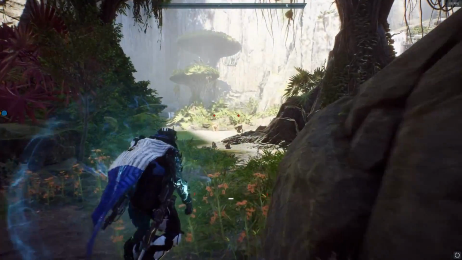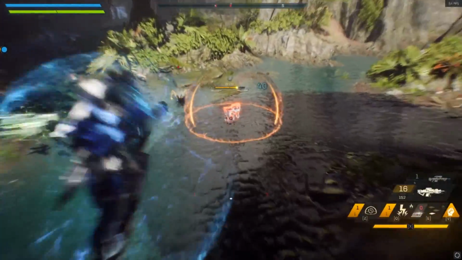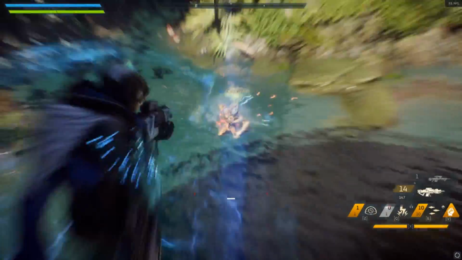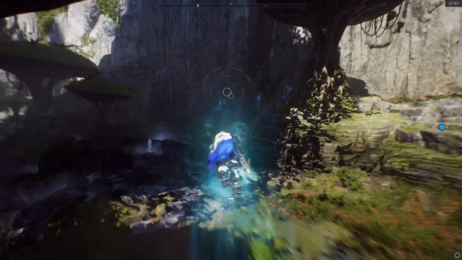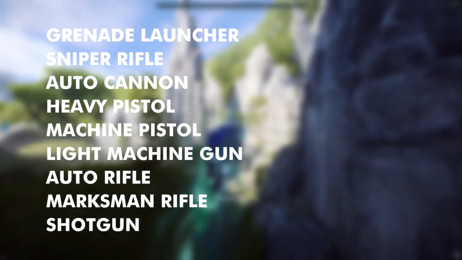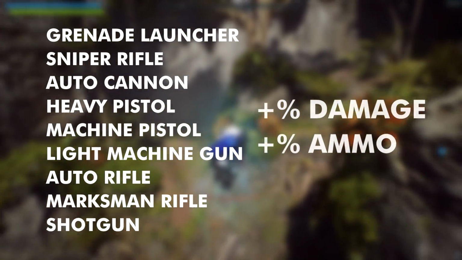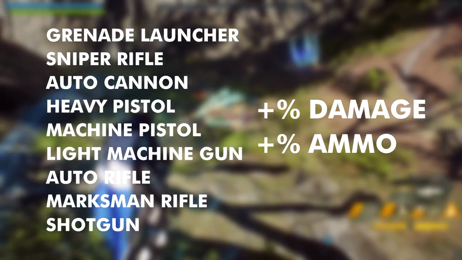Now we know what an inscription is, where they are, how many can roll on different pieces of gear, etc. Let's begin talking about which effects can roll on these inscriptions and what effect that's going to have on your gameplay and your javelin. To begin with, let's begin talking about specific weapon type bonuses. For all weapon types, that includes grenade launchers, sniper rifles, autocannons, heavy pistols, machine pistols, light machine guns, auto rifles, marksman rifles, and shotguns, you can get an inscription that will boost damage, and you can also get an inscription that will boost the amount of reserves you can hold for that specific weapon type.